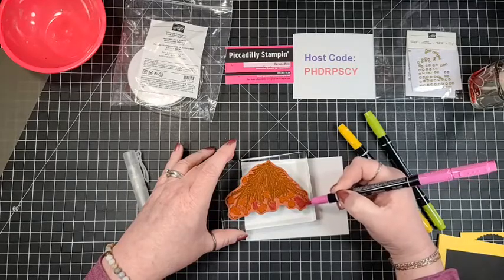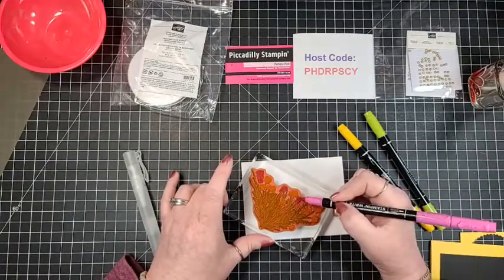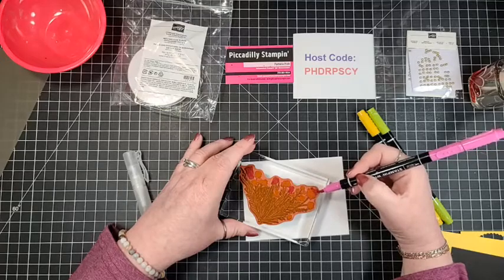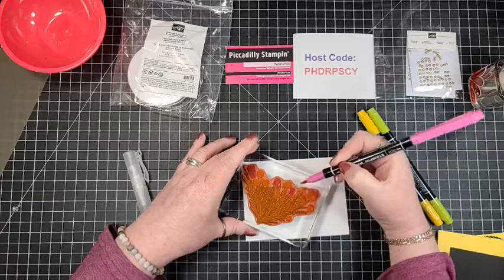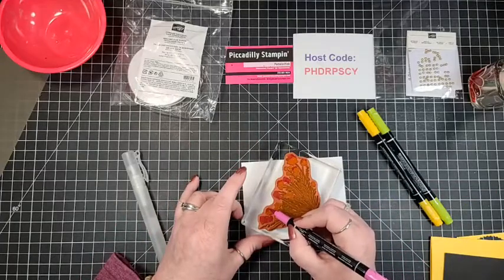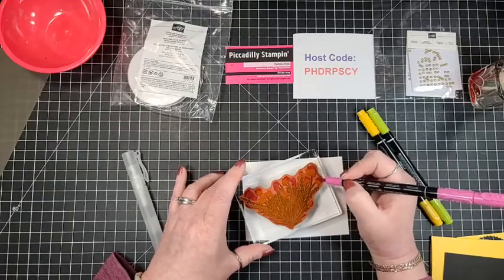Okay, so I went with the magenta on the large tubed flowers, but now I'm going to come back on some of these other ones, and I'm just going to hit the ends and fill in where I didn't have that color and blend. And that's why I did the lighter first, so that I could come over here and blend that color. Now I don't want such a line, so you can dab.